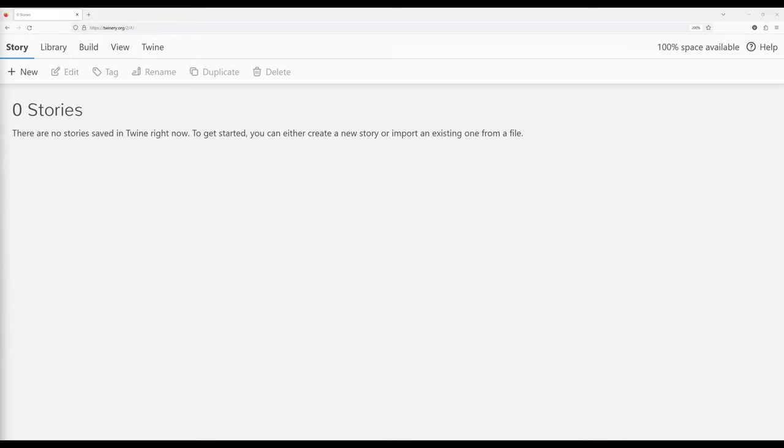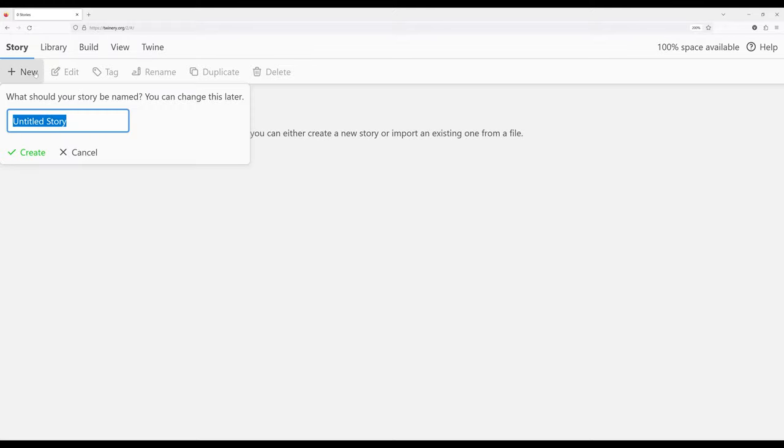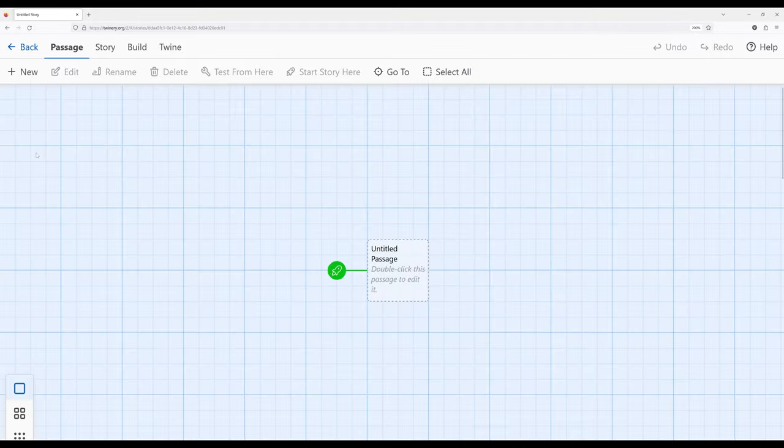So let's talk a little bit about stories and using story formats. As you can see here, I have no stories saved in Twine. I have started it up and we're sitting right here, which is the menu and nothing within this. So I'm going to go ahead and create a new story, and I'm going to just use untitled story and click create. By default, when we create a new story in Twine 2.6, we are immediately using a story format called Harlowe, the default story format.